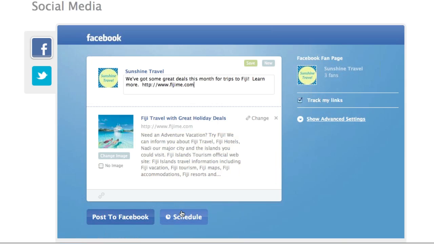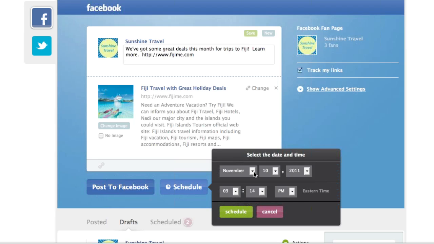So if I click schedule, I can choose to send this message on December 18th of this year. And let's go ahead and shoot for noon because most of my customers are on the East Coast. But anyone on the West Coast will get it relatively early in the morning, so around 9. So you kind of want to target your post to when people are most likely to check Facebook or Twitter, but a lot of people check it every day. So timing is important, so you should think about it, but frequency is important too. So December 18th, 2011, we're posting at noon. Go ahead and click schedule.